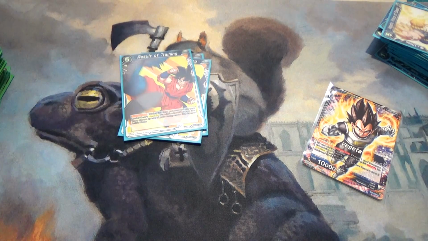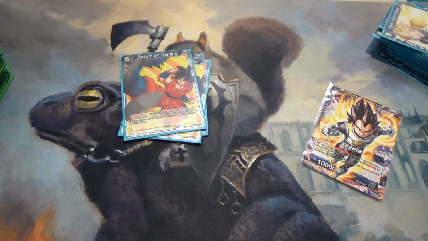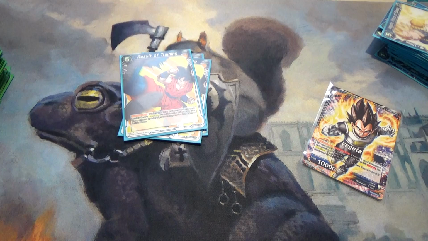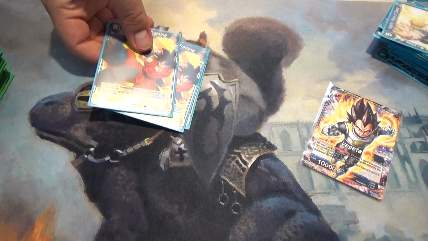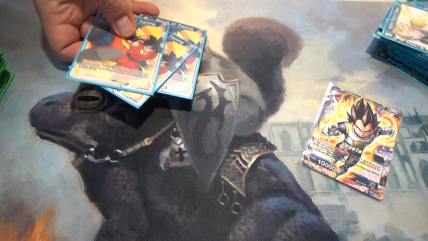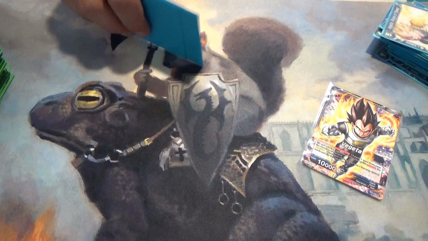Next we got 3 Results of Training. Honestly, if I had another Prince of Speed, I'd probably cut it to 2 Prince of Speed and 2 Results of Training, because Results of Training is a kind of situational card. When you get it early, it's good, but especially in this Vegeta deck, it's not really necessary. And if we had Senzu Beans left, I'd probably put those in instead too.